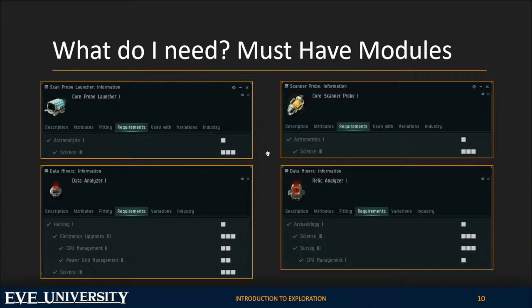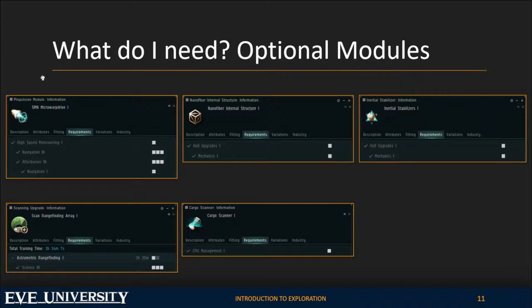And then there are other things you can fit on your ship, obviously. MWD, 5mm micro warp drive is really recommended to be fast between the different cans on the site so that you can actually complete the site faster. And then a fiber internal structure as well, just for being faster, as well as being more agile. And the inertial stabilizers are really mostly so that you're a bit safer, that you can warp off faster and maybe have a chance to actually escape.